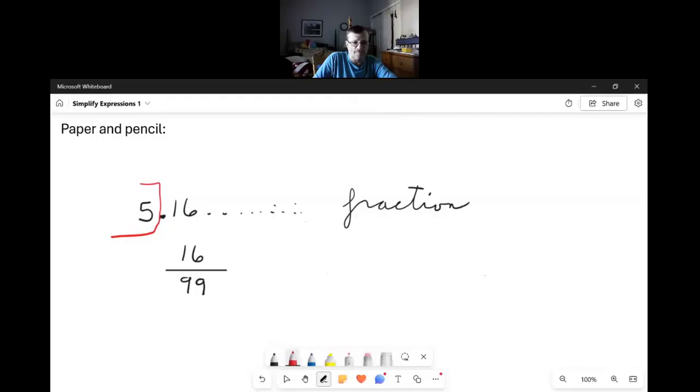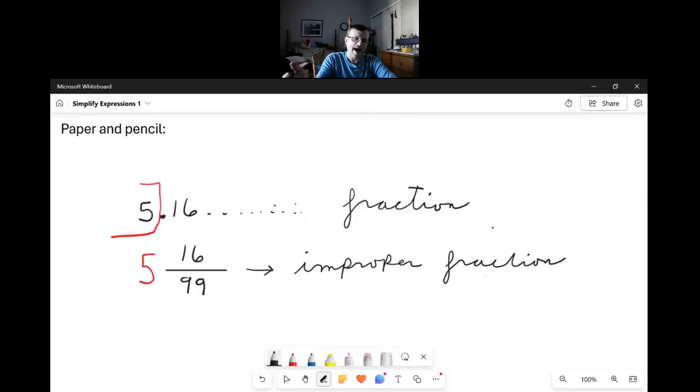Now what you want to do is bring that 5 down into play here. Now you got a mixed number or mixed fraction, however you want to call it. They called it a mixed number in my day, and I like to call it a mixed number. So what we want to do is still turn this into a fraction. This is going to turn into what they call an improper fraction. Improper fractions are valued at 1 or greater. We have a mixed number here with 5 and a little bit, so it's an improper fraction. Top number will be larger than the bottom number.